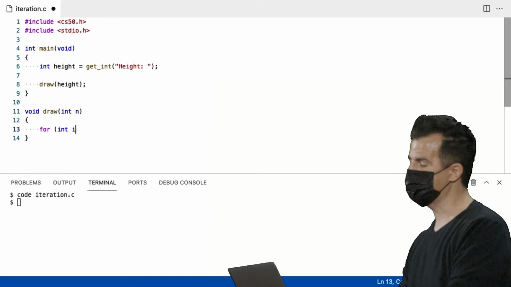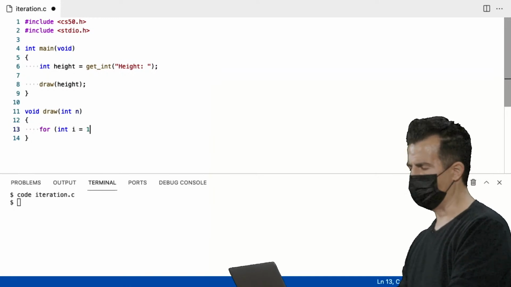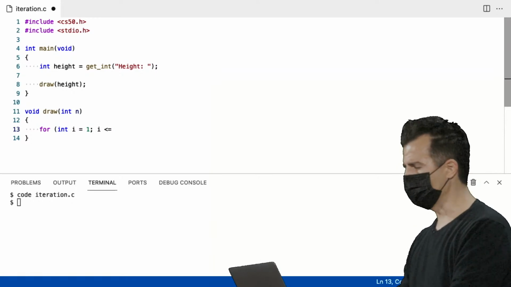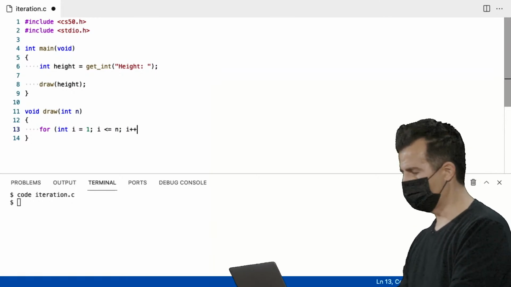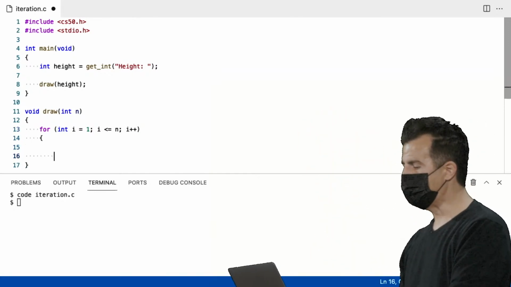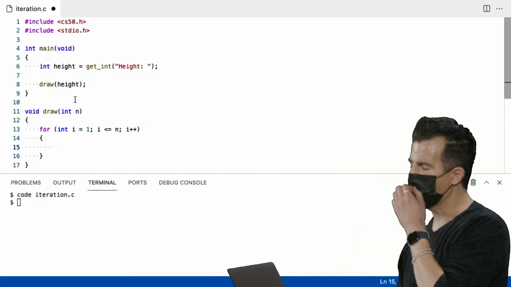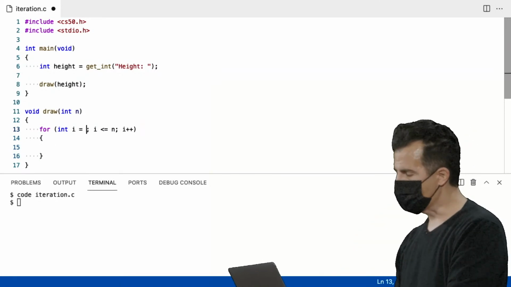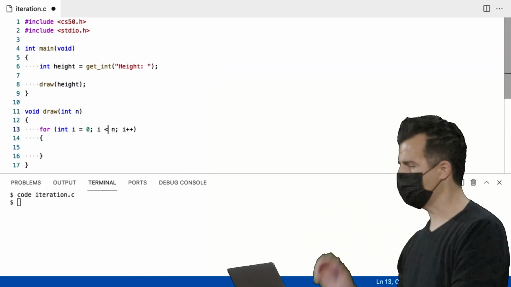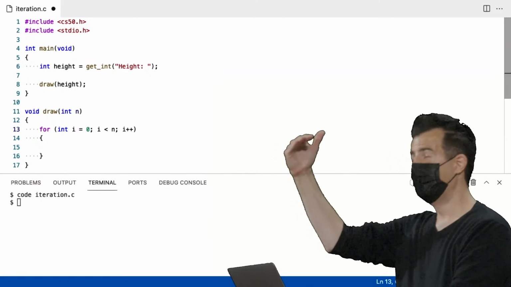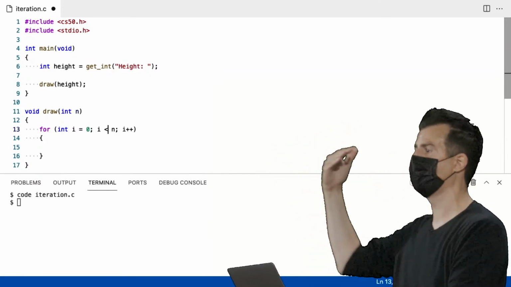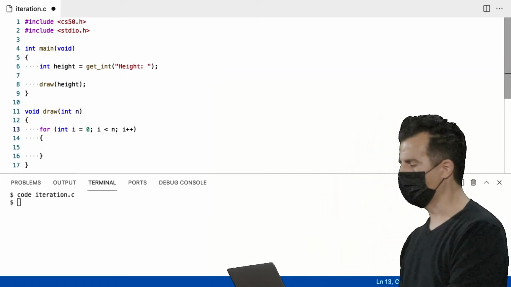Well, how about for int i gets, let me do it the old school way, 1, and then i is less than or equal to n, and then i plus plus. So I'm going from 1 to 4, just to keep myself sane here. And then inside of this loop, what do I want to do? Well, let me keep it conventional, in fact. Let me just change this to be the more conventional 0 to n, even though it might not be as intuitive, because now on row 0, I want 1 brick. On row 1, I want 2 bricks, dot, dot, dot. On row 3, I want 4. So it's kind of offset now, but I'm being more conventional.